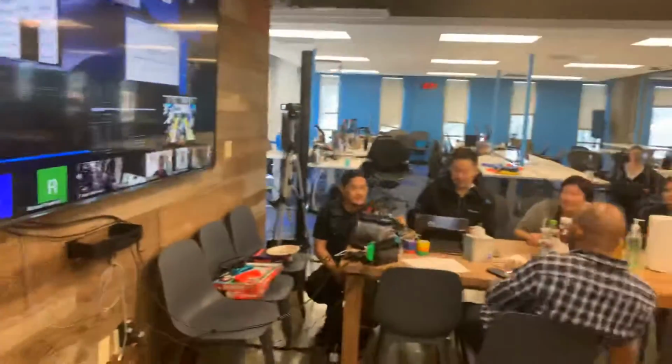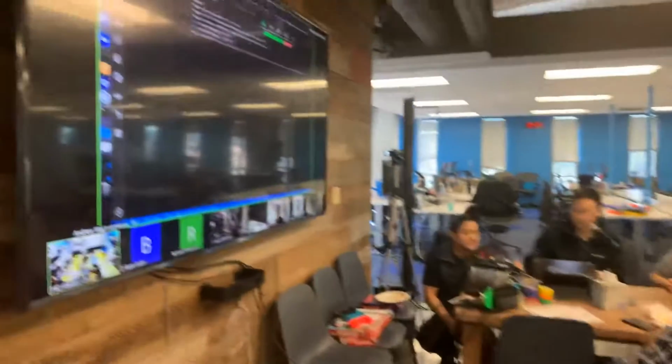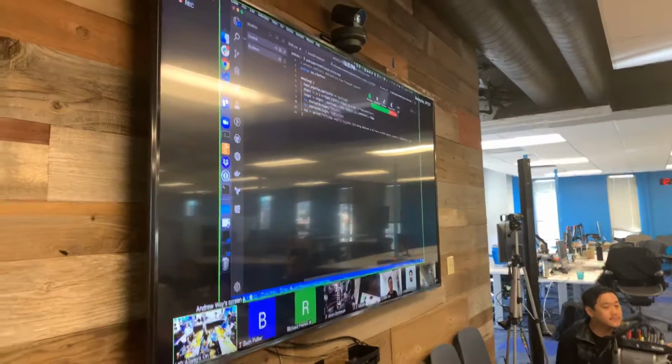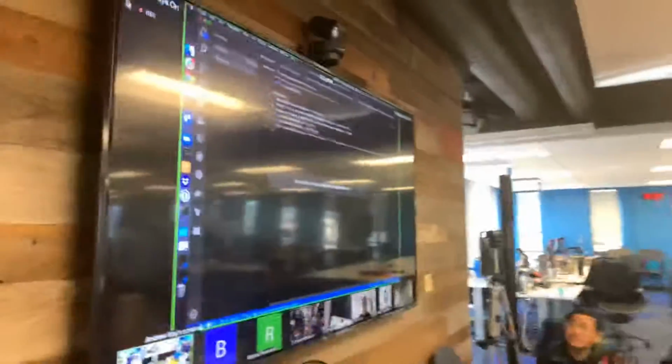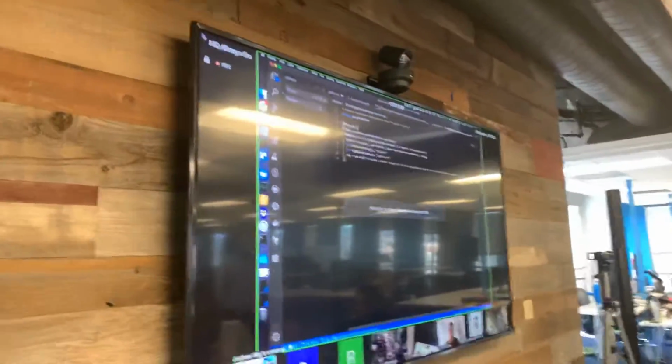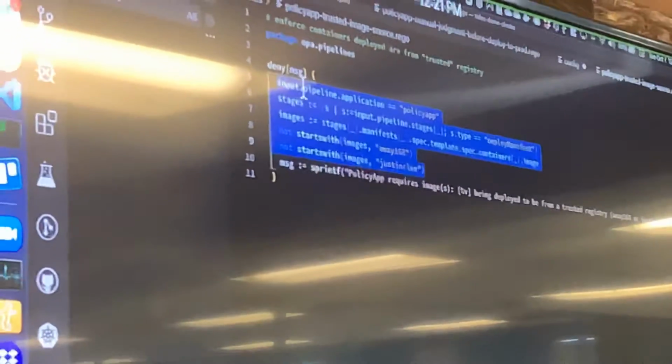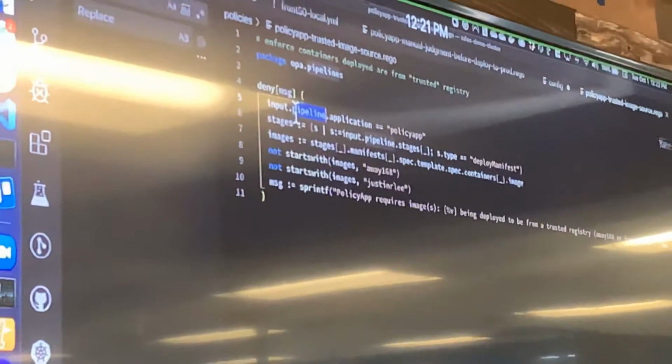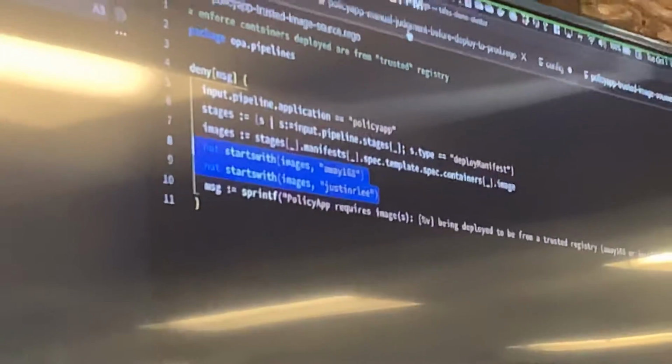It's awesome. A little more on the back end. So this policy engine takes in a Rego file, and you specify the rules for how to deny it. So essentially, this input.pipeline is that pipeline that's being passed to OPA, and then I'm restricting it just based on the policy app. That way my demo environment can still build other pipelines without worrying about the policy engine. And then here is checking for the registry or source.